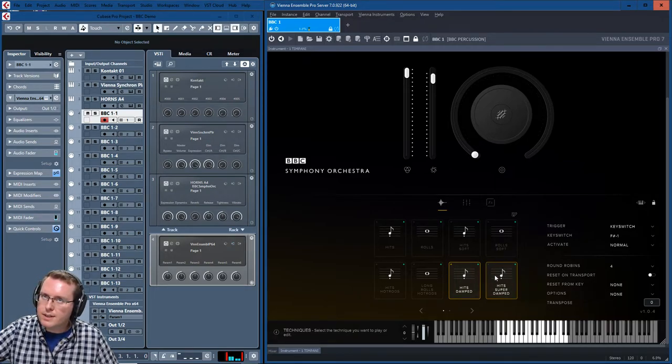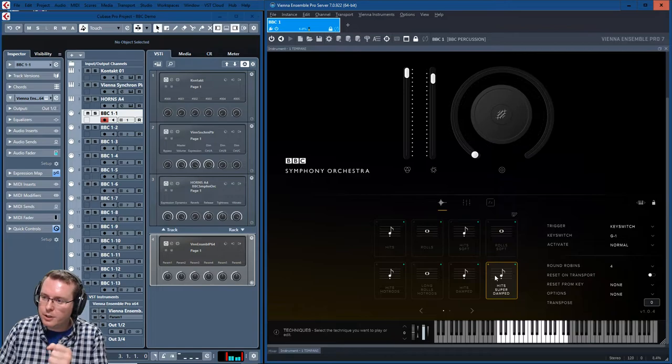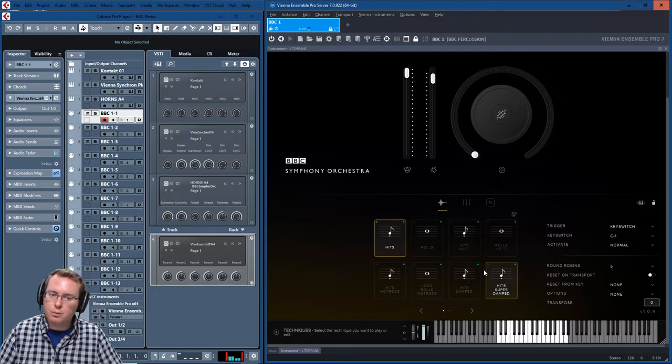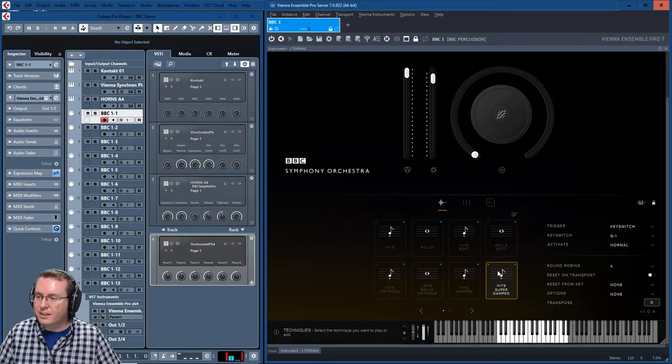So that's kind of like a half second to 1 second ring out. And then you've got the super damped. That's really nice. It gives you more clarity and definition when you want to have something stick out in the mix a bit. If you have a busy part or lots of low-end chords maybe filling out a section, but you still want your timpanis to give a rhythmic push, that will help them stick out a lot better than just doing the traditional hits. Because you've got all that resonance happening. I think this will be a really great tool to help get something out that wouldn't come out otherwise. And you could even do nice repetitions like that. Yeah, a little bit like Planet of the Apes, exactly.